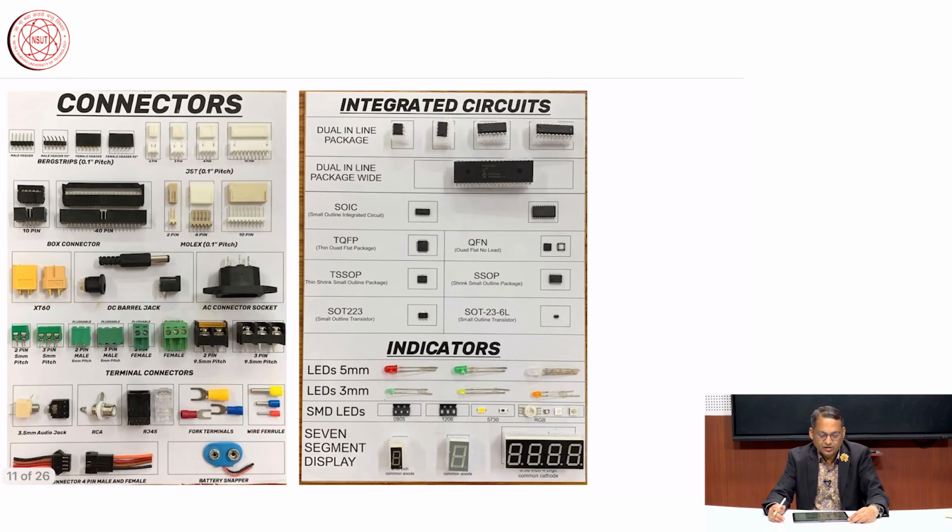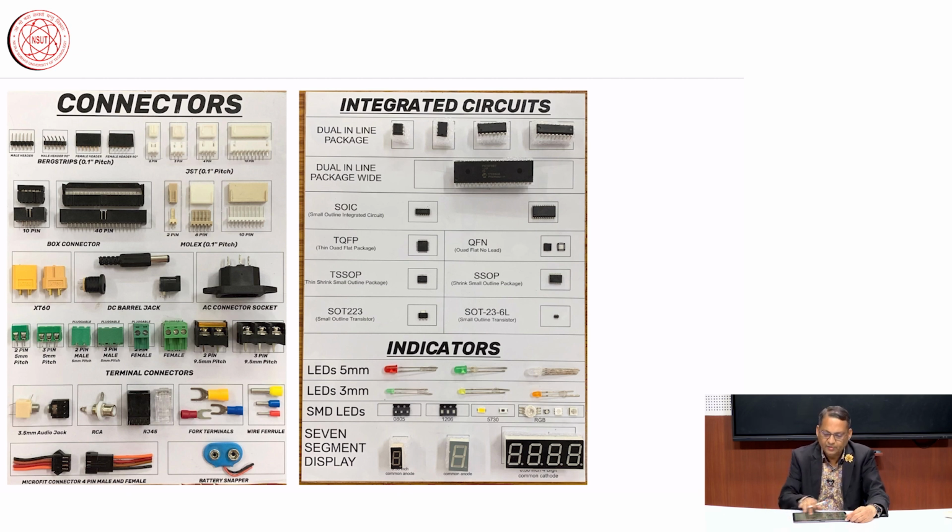Then we will be using a lot of connectors, because connectors allow us to connect integrated circuits and circuit boards. Then we have integrated circuits of the types such as a microcontroller or an op amp or a timer, and again these integrated circuits come in various shapes and sizes, from very small ones to large ones. And we also cover indicators such as LEDs and 7-segment displays and graphics displays.